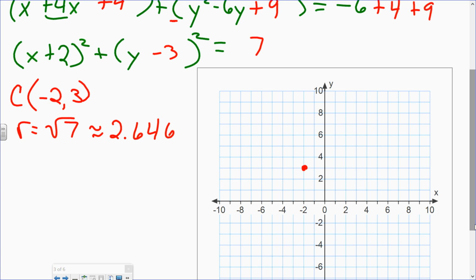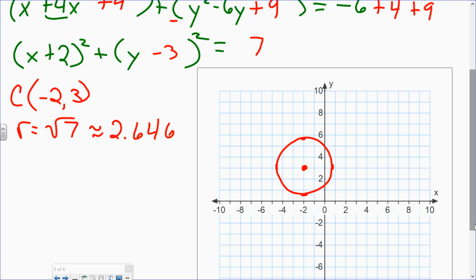So I am going to go about 2.5 above to the right. So yes, that will put me into the first quadrant just a little bit. 2.5 straight down will not get me to the third quadrant. And 2.5 over here will get me like that. And then I am going to draw this as best I can going through those 4 points. Will those be lattice points if I've gone up, down, left, and right √7? So I'm not going to actually figure out the coordinates.